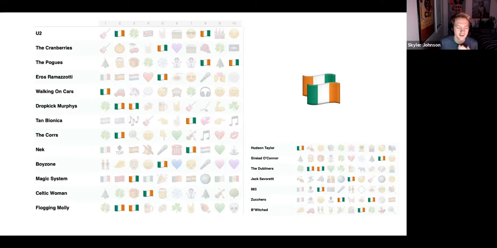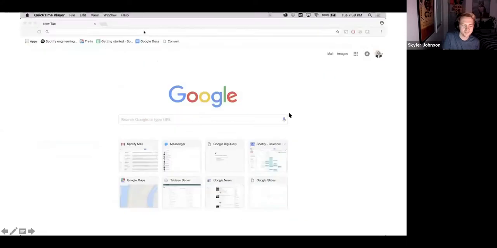Here's an example of all of the times that U2 was miscountried, I guess, or artists that are actually not from Ireland but are associated with drinking holidays are in there too. And here, this will come up later, but a particular favorite of Bewitched has cheese as the number one most distinctive emoji.